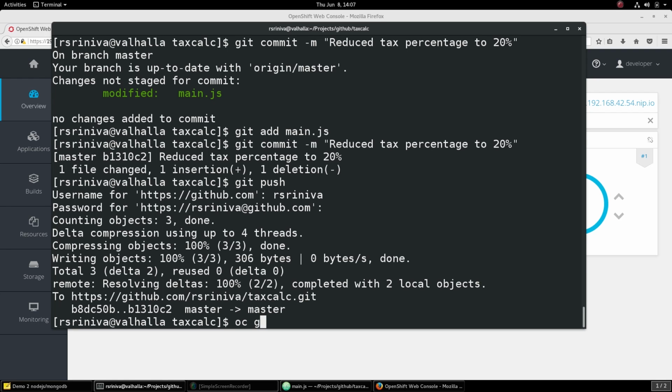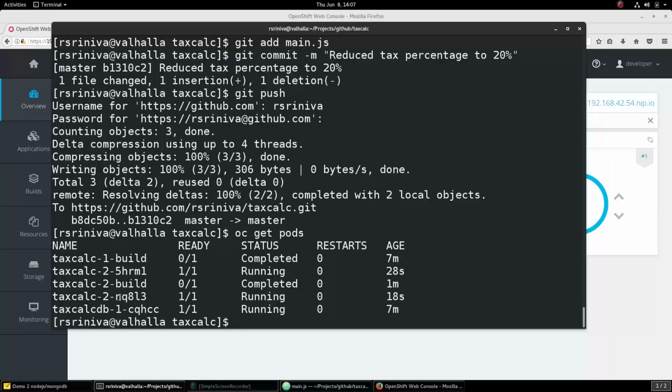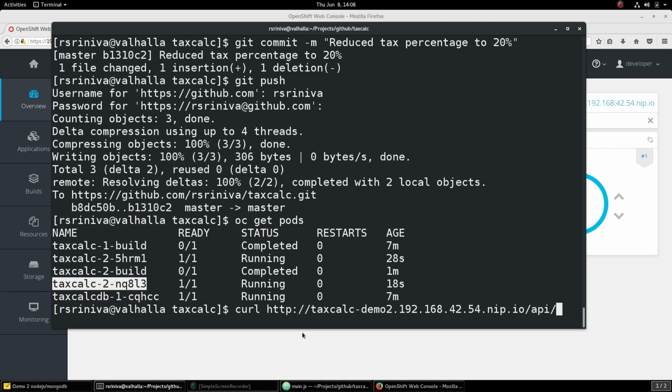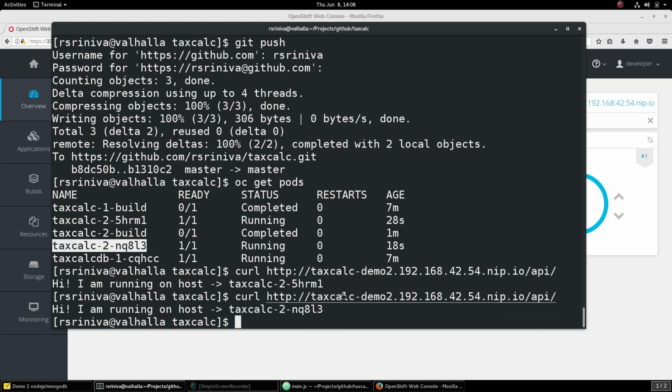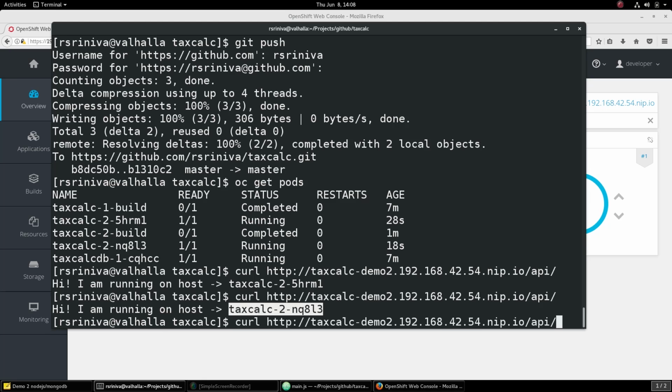Let's verify, running oc get pods, that we have two new pods. Notice the numbering has changed. Version 1, which is the original version, the pod suffix was 1 and now it's 2. So we have two new pods, and then we can repeat the curl commands that we ran previously. Let's first check if the root context is working properly. Like before, the requests are load balanced.